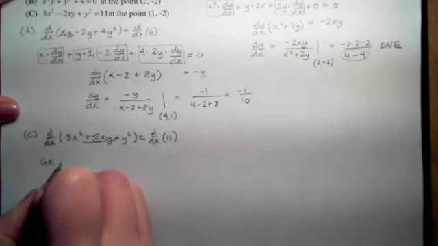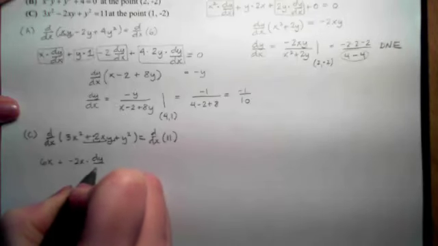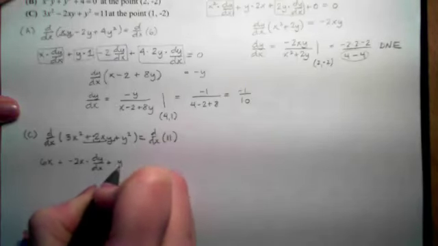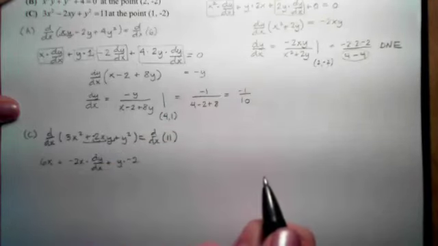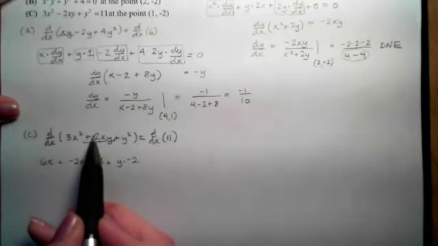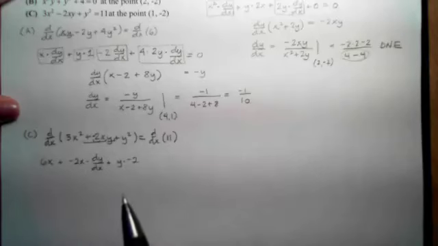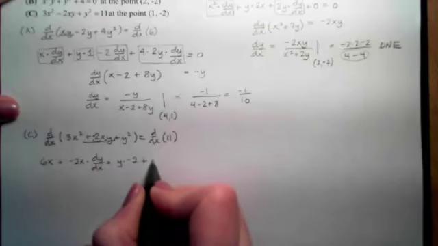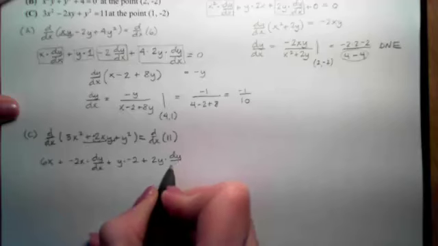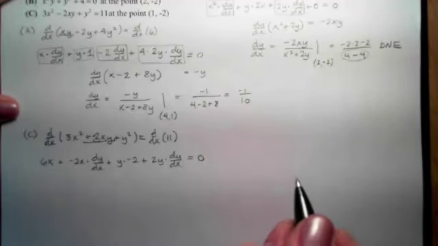Now we need to take the derivative of a negative 2x times a y. So that's a product rule. So we'll have the first one times the derivative of the second plus the second times the derivative of that negative 2x is a negative 2. Notice that since the original term was negative, both the product terms' derivatives are going to be negative as well. Then we move to the y squared, derivative of that, move the power down, then multiply by the derivative of the inside. And on the right, the derivative of a constant is 0.